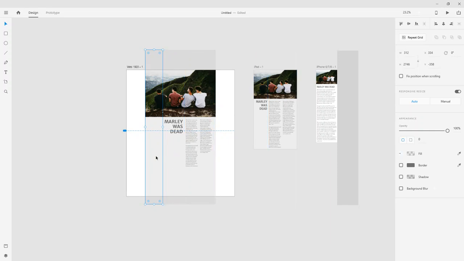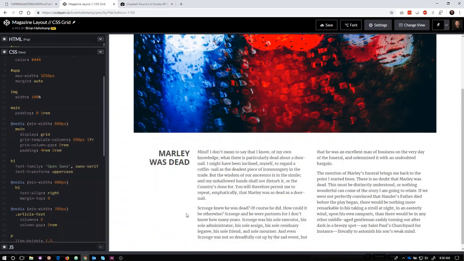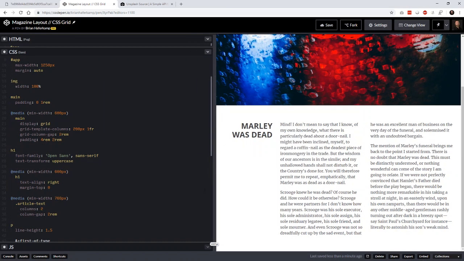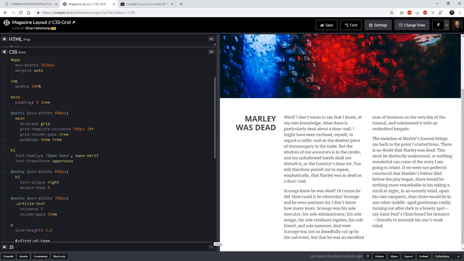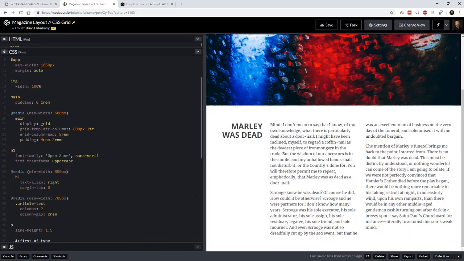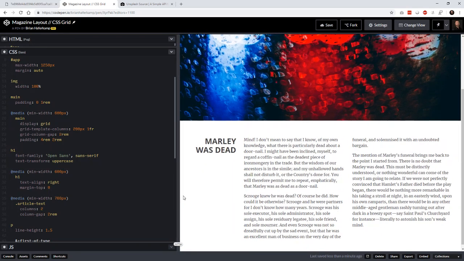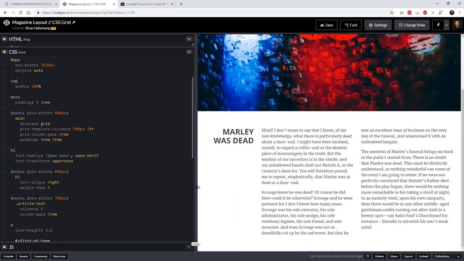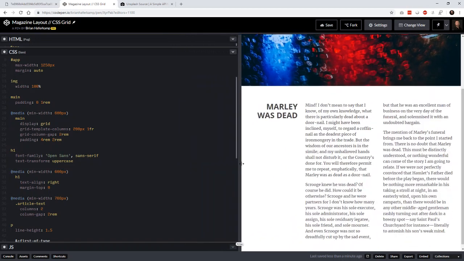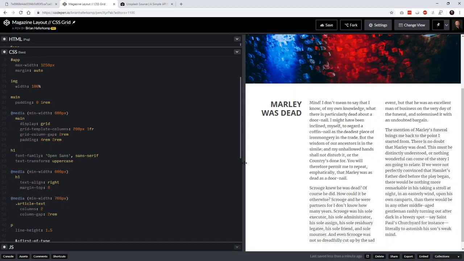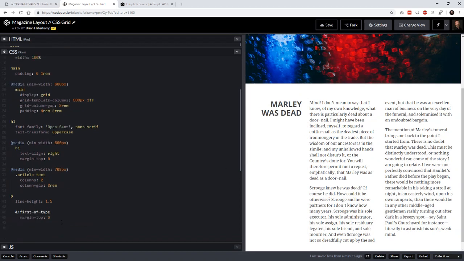Alright, so we need this one over here, and we need this little small sliver of a column over here. And we can easily do that using CSS Grid. So we're going to make that happen at, let's say, what? Yeah, we can try it at 900.